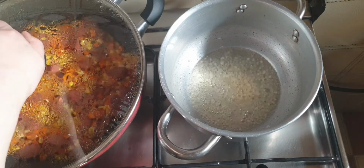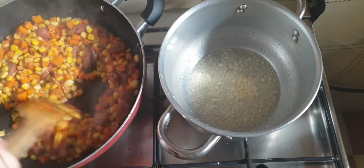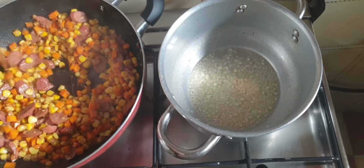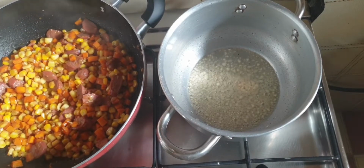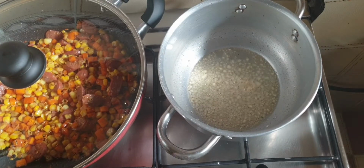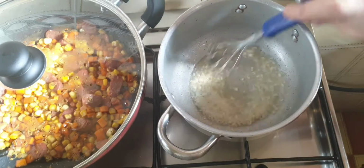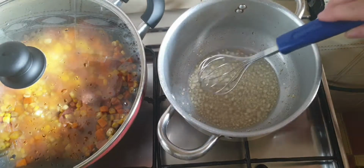We'll check this vegetables over here. Wow, it's soft now. So it means it's already done. Maybe just like 5 minutes more. So now the garlic is been turning into brown. Now let's add the flour.